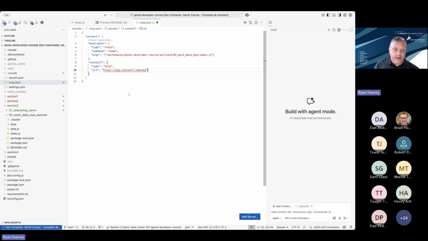Let's say you're a React developer and the last version of React it knows about is React 16 because of the knowledge cutoff date. That's really frustrating. So we can use a tool like Context7 to overcome that knowledge cutoff. It's got a huge database of the documentation for tons of different open source frameworks, tools, and packages. Now I can ask my agent to use Context7 to find the latest documentation on X, and it'll go out and search for that product and find the up-to-date documentation.